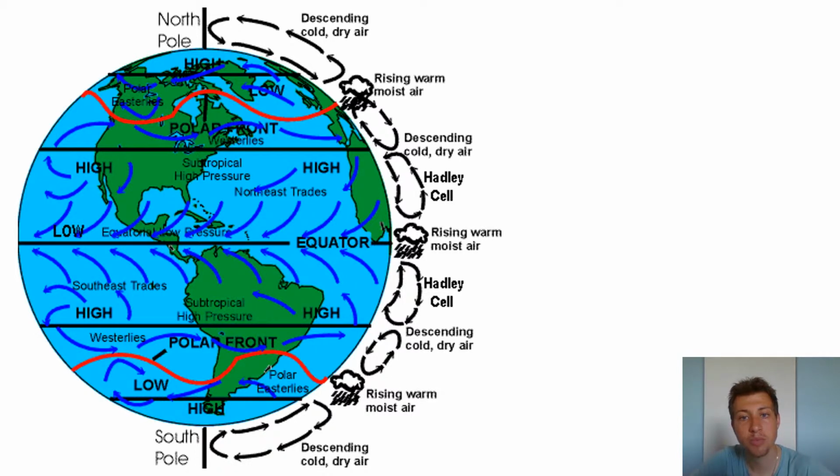High pressure systems, however, are the opposite, with a higher pressure at the center. Wind is then blown away from the center of this current and swirls in the opposite direction to low pressure systems, so clockwise in the northern hemisphere and the opposite in the southern hemisphere. This air, which is high in the atmosphere, will then drop through the atmosphere to fill the gaps left over by the air, which already has begun to rise outwards.